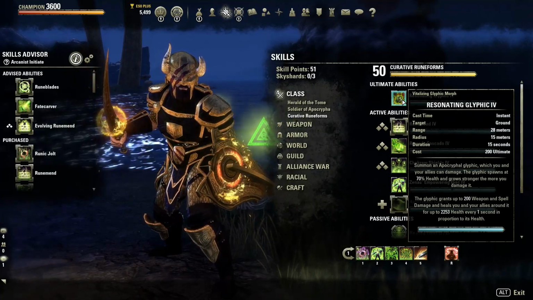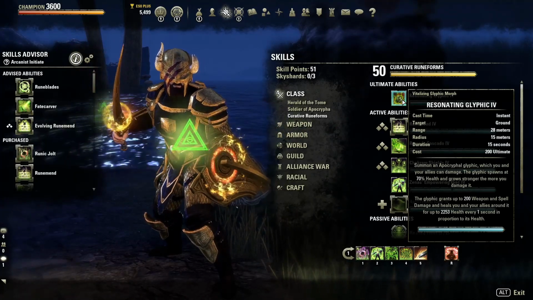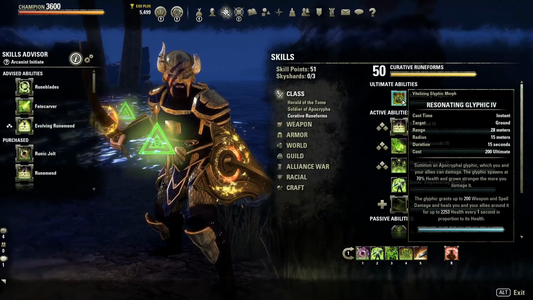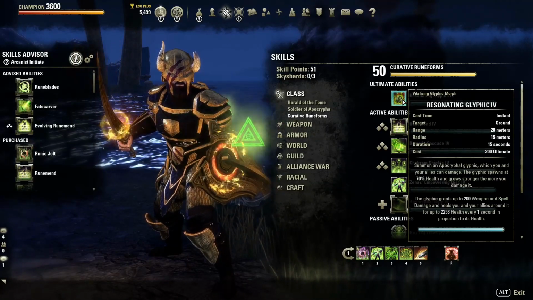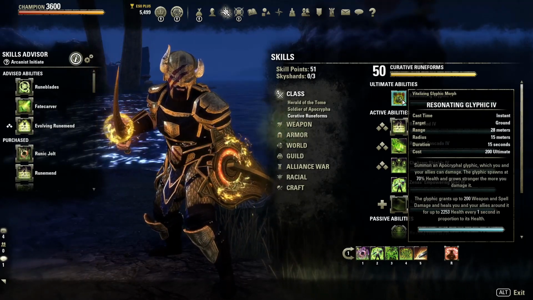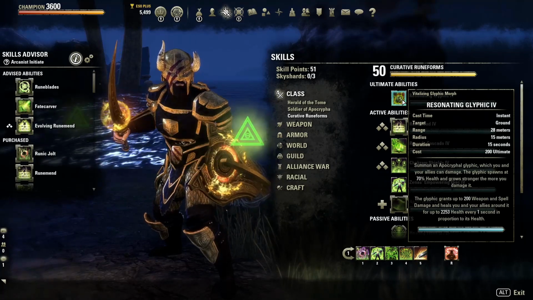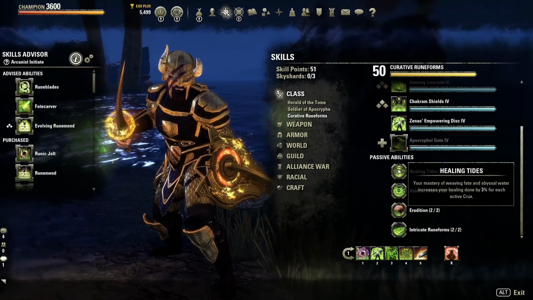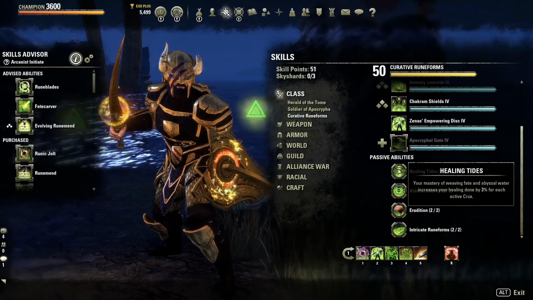Now your group can AoE damage it, and then this is going to give 200 weapon and spell damage and heals you and your allies around it for up to 2253 health every 1 second in proportion to its health. So by damaging it, you increase its health, and then it provides this buff to your group. So that is something you can use. When we look at the passives, your Mastery of Weaving Fate and Abysmal Water increase your healing done by 3% for each active Crux.